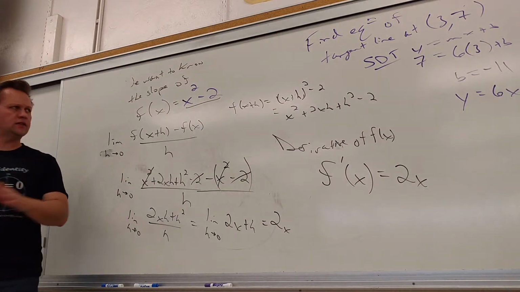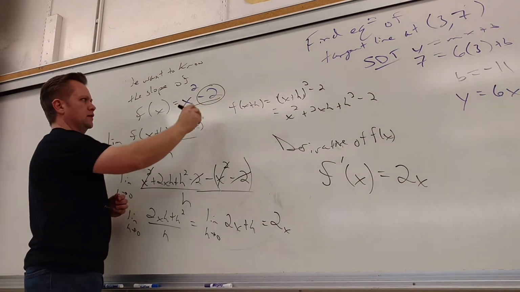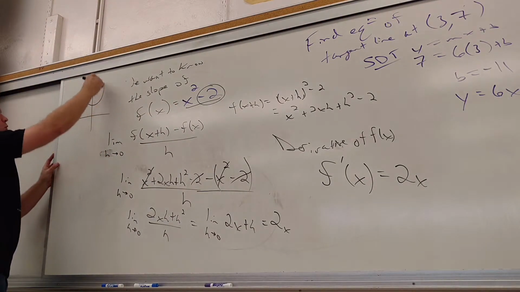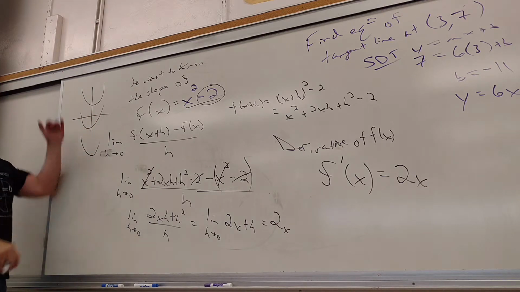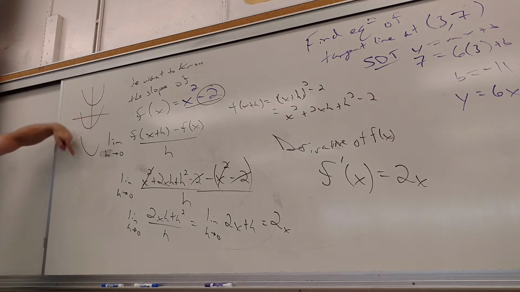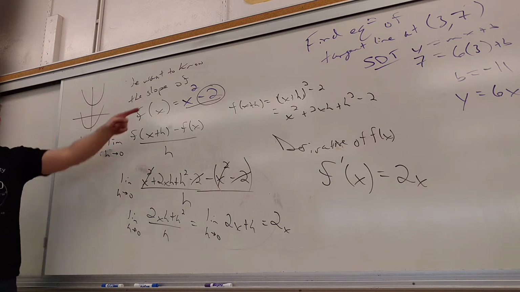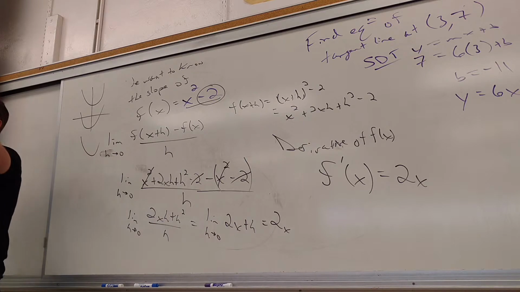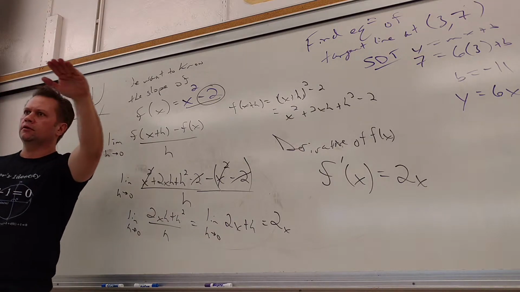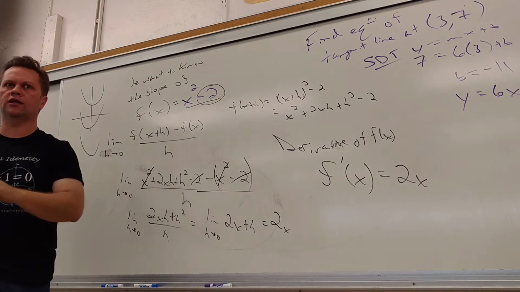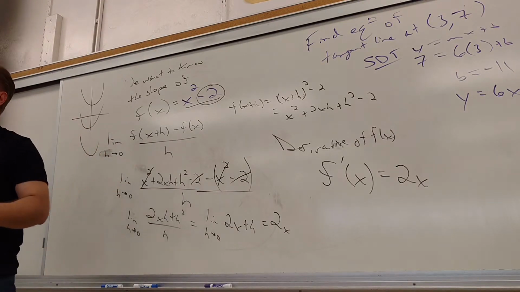I like it. And why does it make sense? Does it matter what number this is? No. No, because the slope doesn't care where the parabola is. The slope is going to be the same no matter what the y-intercept is. If I move it up and down, the slope's not going to change. Right? So that's why these constants somehow... In fact, what's the slope of a constant? 0. So any constant basically becomes 0 after you take a derivative because its slope would be 0.